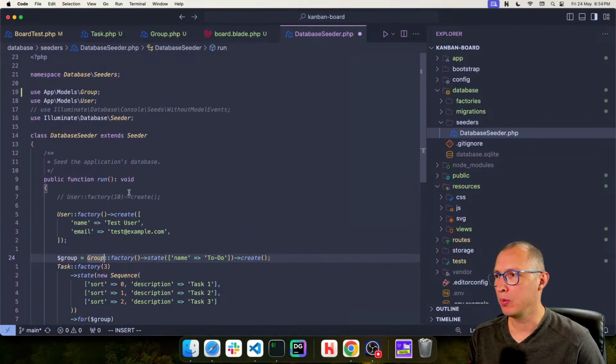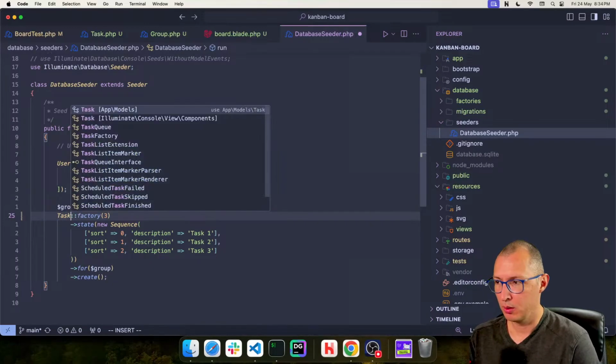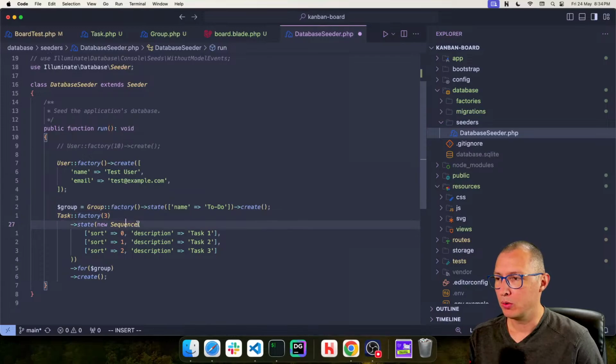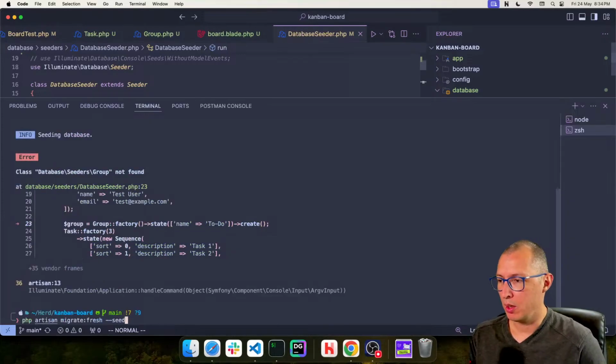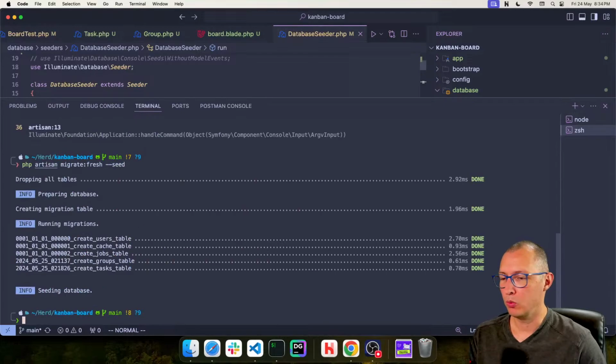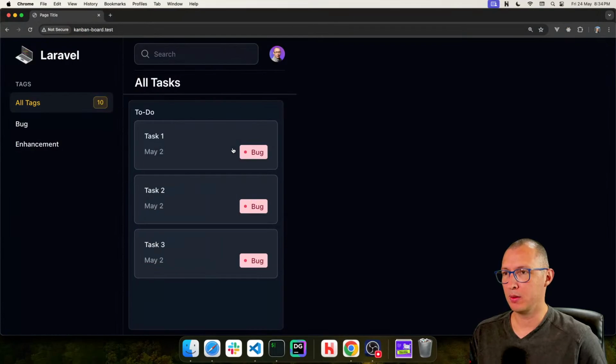And if I'm missing an import, I'm also missing the task import. And most likely the sequence. All right, let's try that again. Now it works. And if I go back here, should be fixed, and it is.